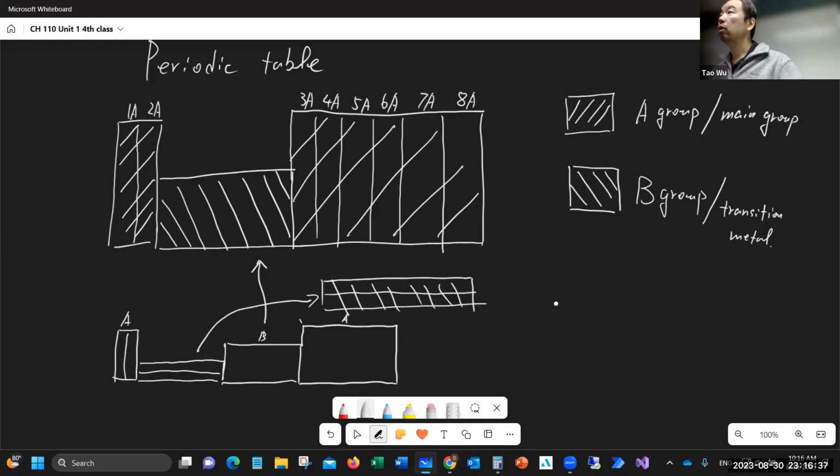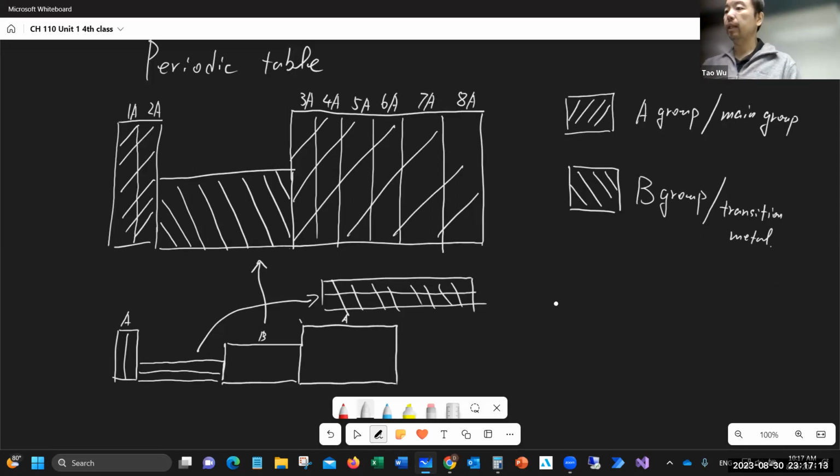So suppose the periodic table is stacked like this. But usually we don't have that long of a page. If you write it like this, you're going to have a much smaller size for each of the elements. So that's why people just move those parts over there. That's the reason. But the real periodic table should look like this. So this is what we talk about as the A group and the B group.